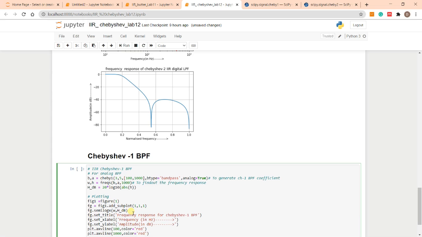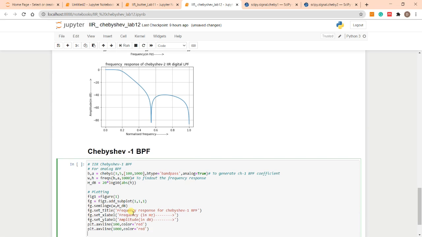Then ax dot grid, which is equal to both, and axis is equal to both.